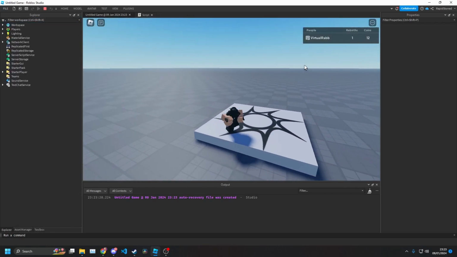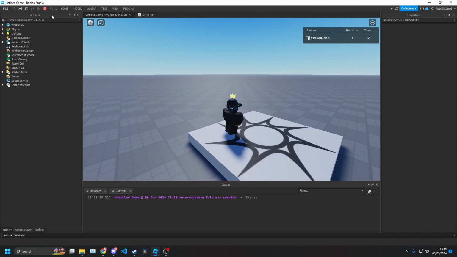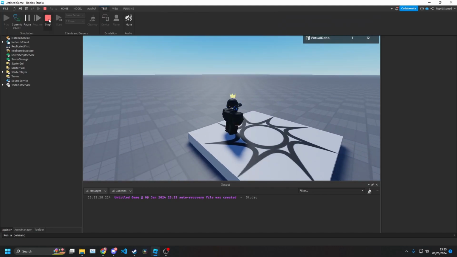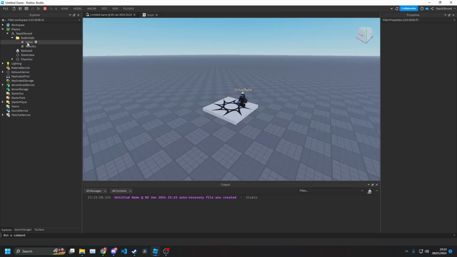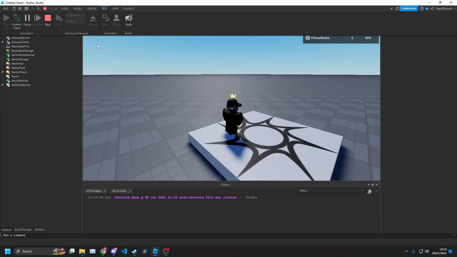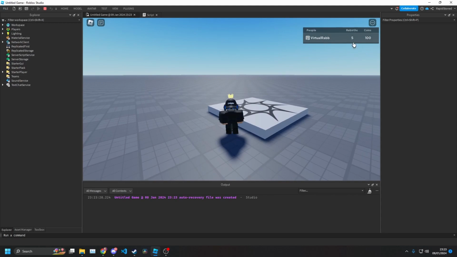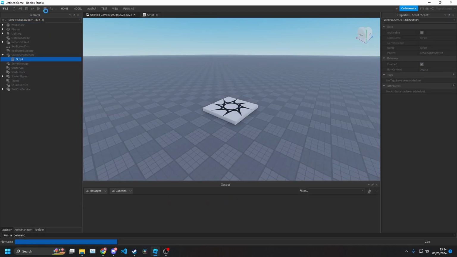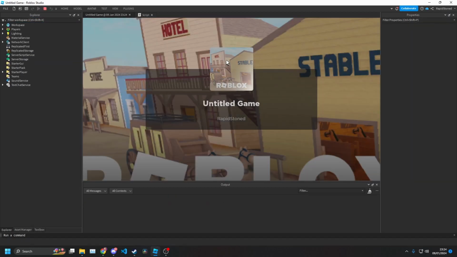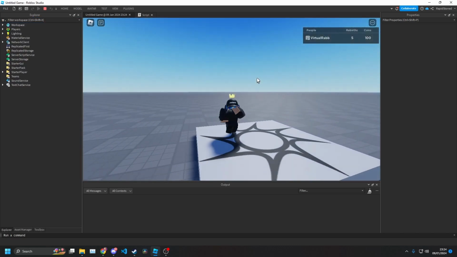as you can see, currently I have 1 rebirth and 12 coins. And then we can go to this Test tab up here and hit this. So we switch to the server, then we can modify the stats of the player. Let's change this to 100 maybe, and then just change this to 5. Then we can go back to Test and hit this. So we go to the client again. As you can see, I now have 5 rebirth and 100 coins. If we then stop the game and play the game again, we should have saved these stats. As you can see, it works very nicely.